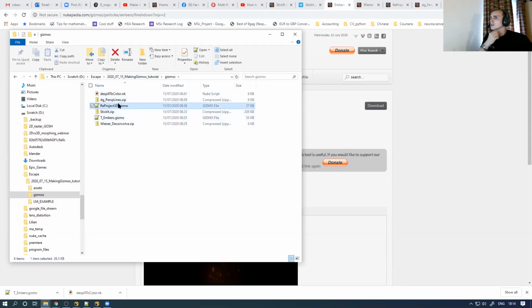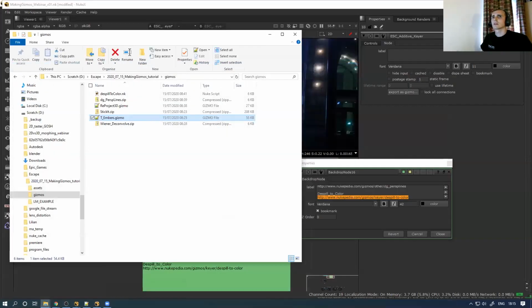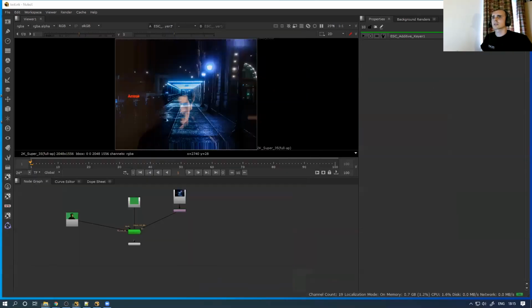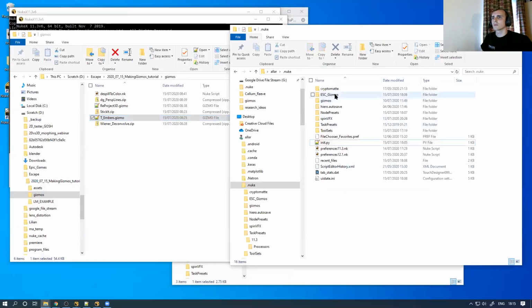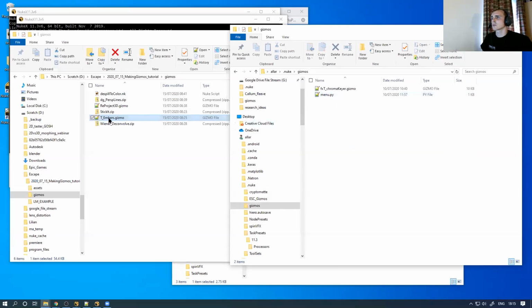So quite often it's not just the Gizmo, but for example, the Reproject 3D and the Embers Gizmo, they are simply Gizmos. So how do you install them? Exactly the same way that you installed your own Gizmo. So I'm just going to drop it into a folder here that I have for Gizmos.